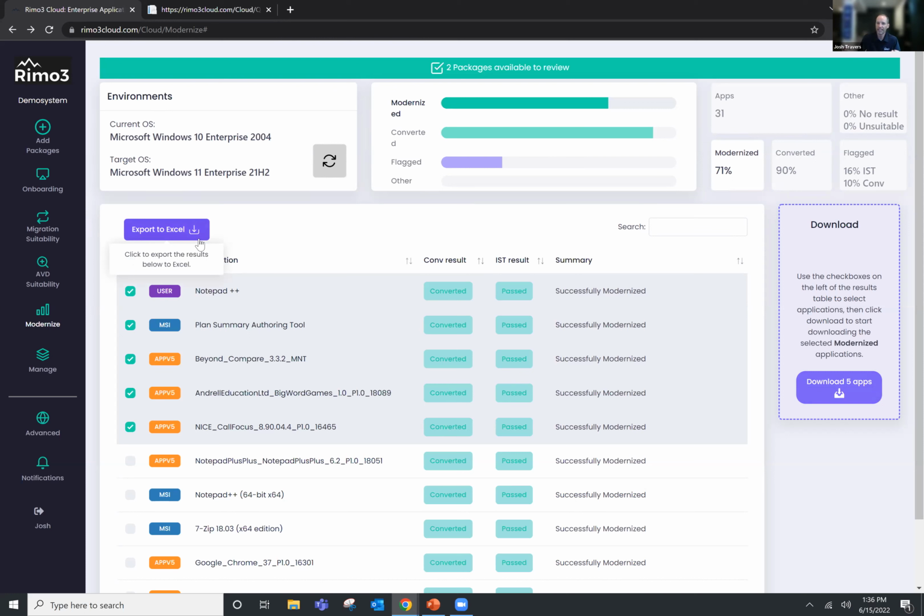What we're releasing is the ability to export these applications, after they've been analyzed and packaged to MSIX, directly into Microsoft Intune. So if you are currently managing an SCCM deployment and are exploring how to move that to Intune, please don't hesitate to reach out to us.